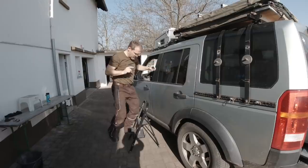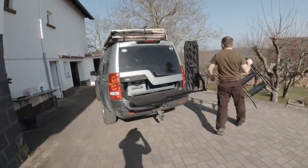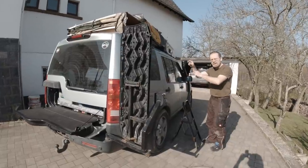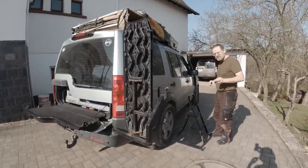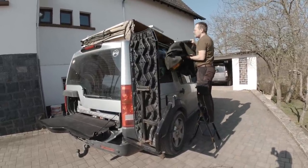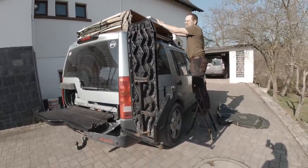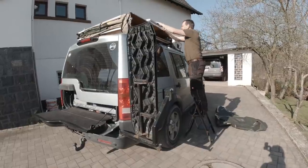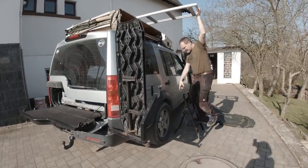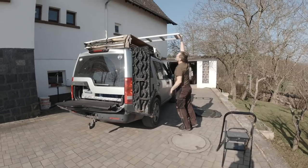So far, I have not wasted any of my valuable energy. Oh my God. Okay. Now I go over here and I also watch the order, so also my walking distance is optimized in a very efficient German way. Now I pull this thing down. And I'm not even leaving my ladder here. I just throw it down. Because I got my ladder released by sinking ahead, I can now pull it out. Isn't that smart? Now notice that I can now move my ladder away only once to set up the rooftop tent.